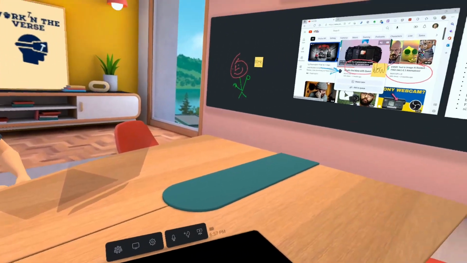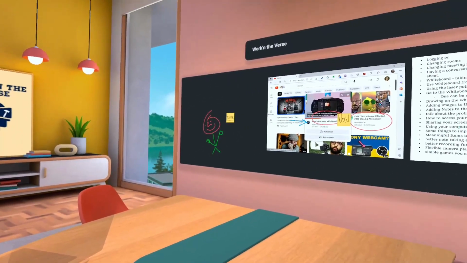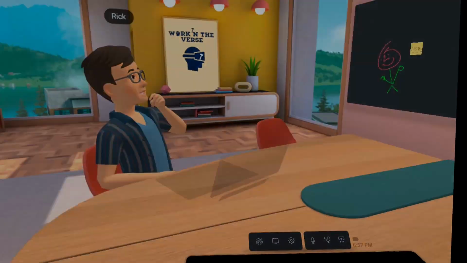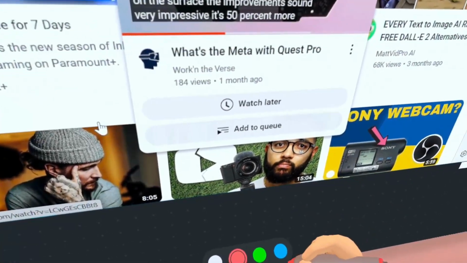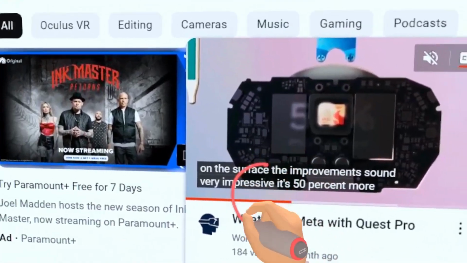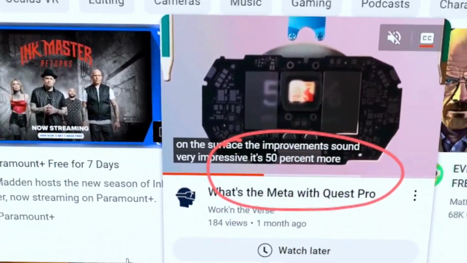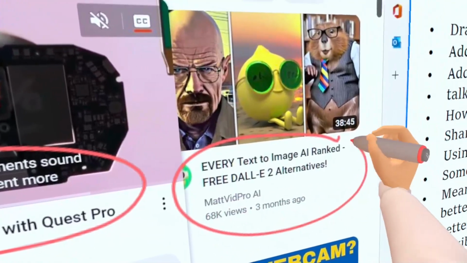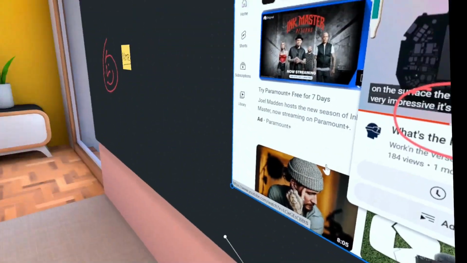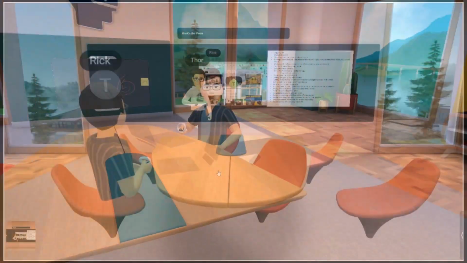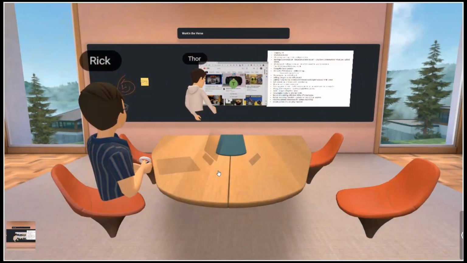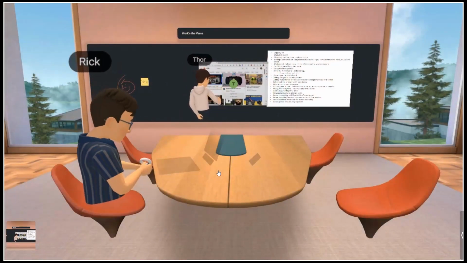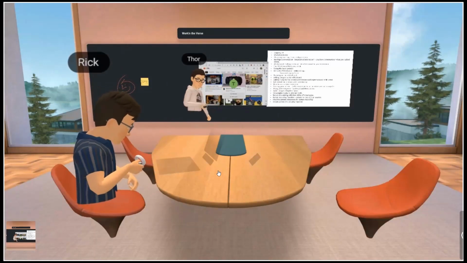So you walk back to your seat, sit down and say okay, and you're back in your seat in Horizon Workrooms. It's pretty seamless. In this example, Thor already has it in place and he just has to walk up to it and say continue. You can see from here that Thor can write on the board and highlight any screenshots or other images. He can also add notes and move pictures around. Everyone in the room can see him, even the people that are calling in through a webcam and are not in VR.